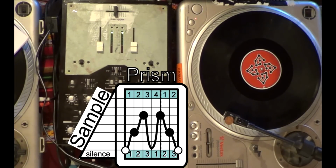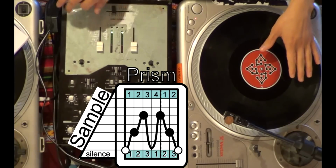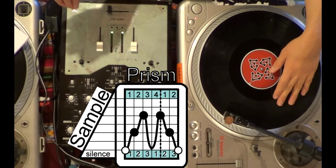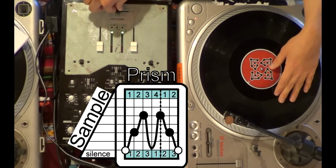Once you have this record motion down, then you can start to apply clicks over them. And what you want to bear in mind is that it's an open fader scratch, so you start with the fader open, and then you're moving forward to click the fader closed as the first section of the tear completes. So this is the first part. Then you're opening the fader and continuing the forward tear and closing the fader at the end again.